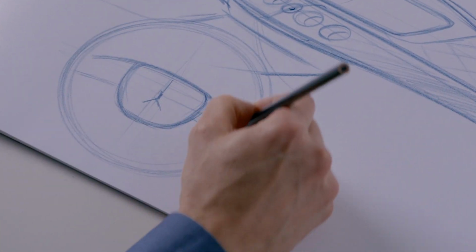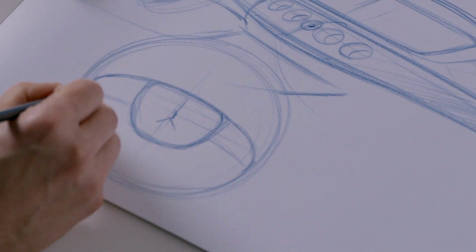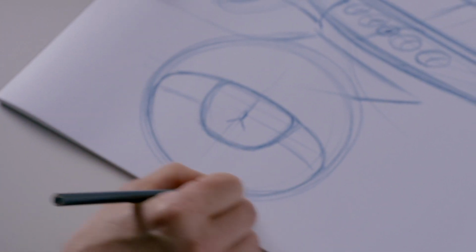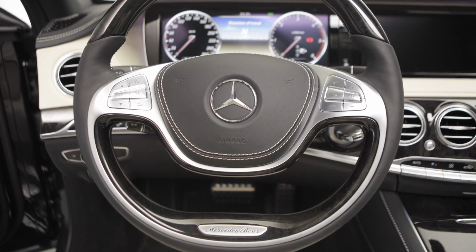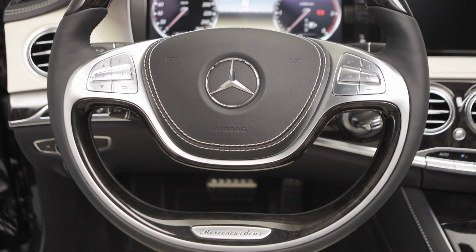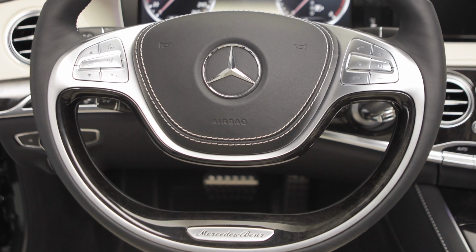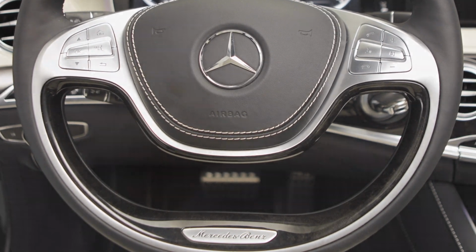I have to admit that the steering wheel somehow becomes my favorite part. It's a surprise to me as well. At the very beginning I was not so sure, but nowadays when I see it in the car, in the interior, even driving around, so there is a driver sitting in there and turning the steering wheel, I always have the feeling that it fits really well into the interior, and it is something special.